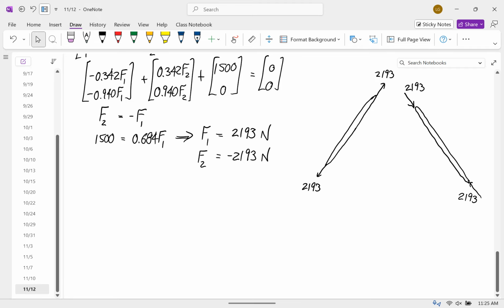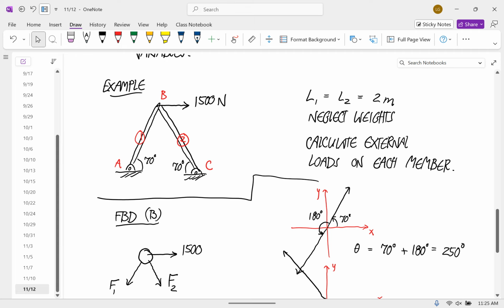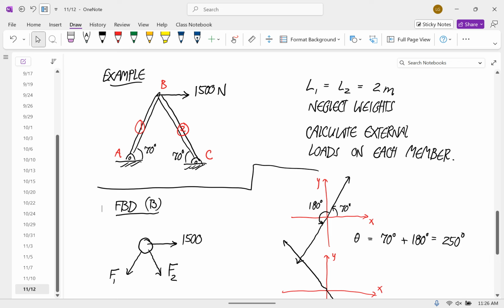And then in practice, say that those things each had a mass of 1 kilogram, okay? Then that 1500 Newton force is a much bigger contributor to the internal loads on these bodies than the weights are. And so that's when you would neglect it. But I want to go through now, treat these like they're 1 kilogram, do those calculations, and see how our answers compare to each other.